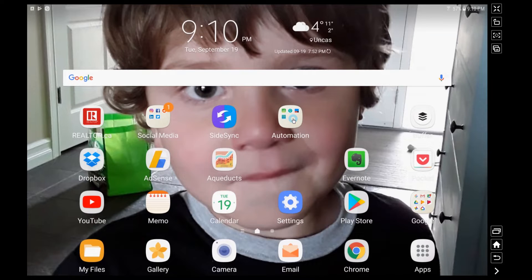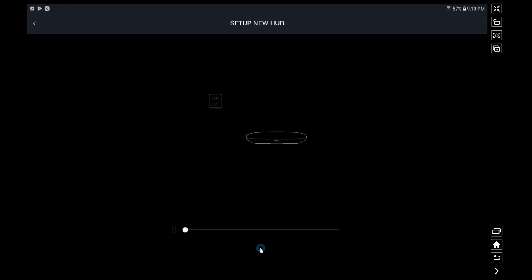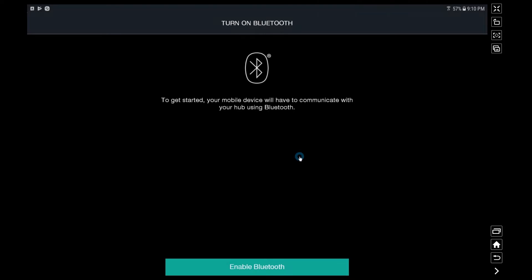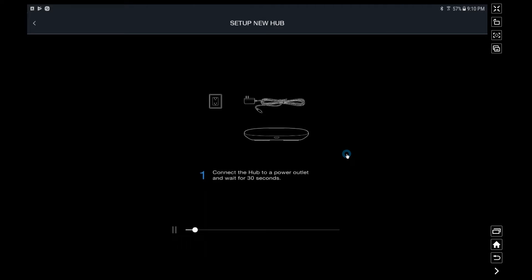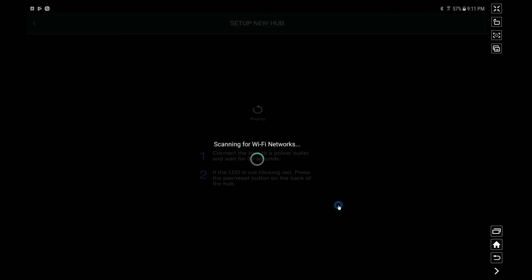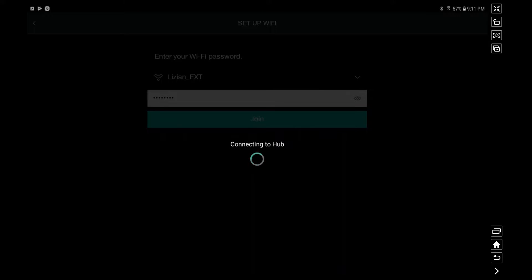On an Android or iPhone device you're going to need the Harmony application, and you have to be a little careful here. There are a number of third-party applications out there that appear to be related to the Harmony Hub, but ultimately you just want the official Harmony application. On Android or iPhone, download that application and we're going to set up a new hub. Right away, they'd like you to turn on Bluetooth on your iOS or Android device so it can sense the hub. From there, the Logitech Hub scans for networks, you choose your network, input your password, and you're on your way.